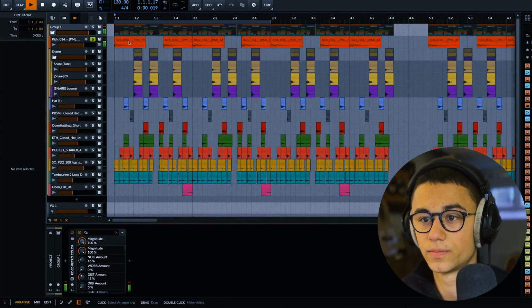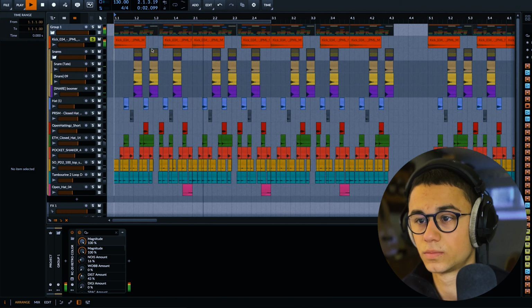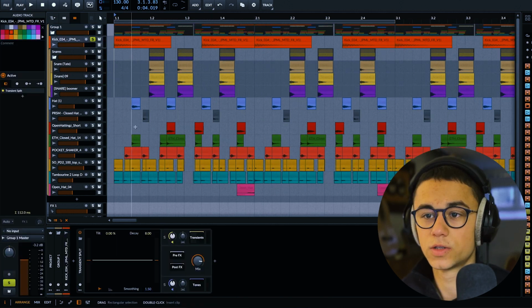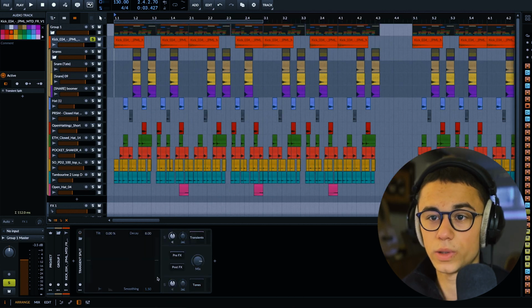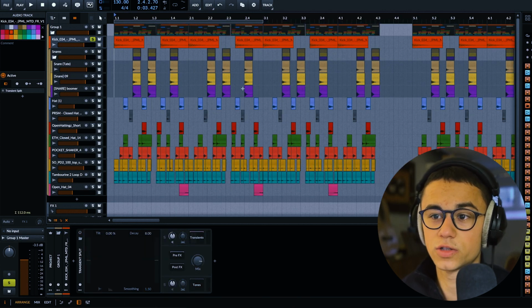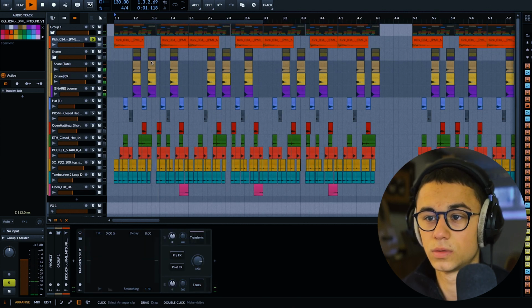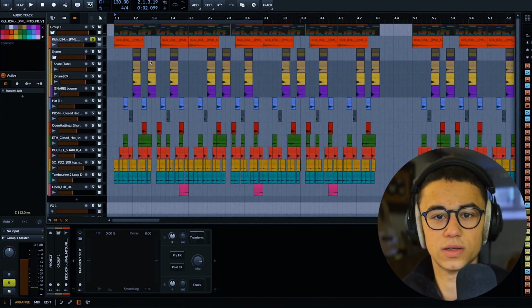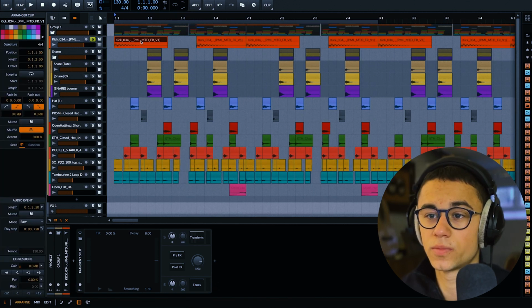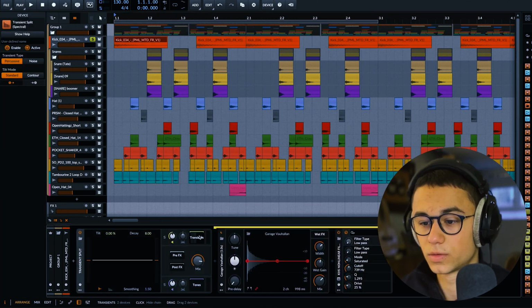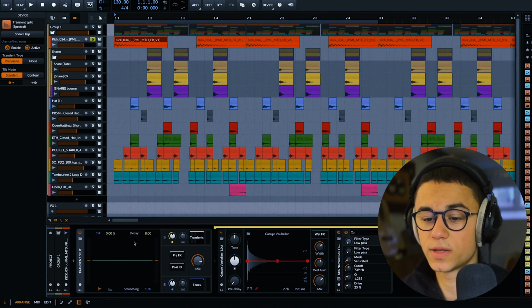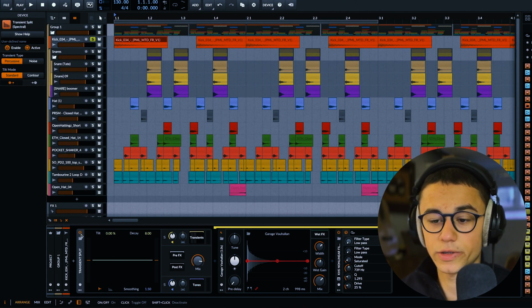We'll start with the kick here. It's really just a normal kick, but I've done some processing on it that makes it sound really cool. Without the effects on the kick or on the bus, it just sounds like this. Really basic. And the kick also plays a two-step rhythm on the first beat and on the third offbeat here. For the effects, I'm using what's called a transient split inside Bitwig, and it makes it sound like this.